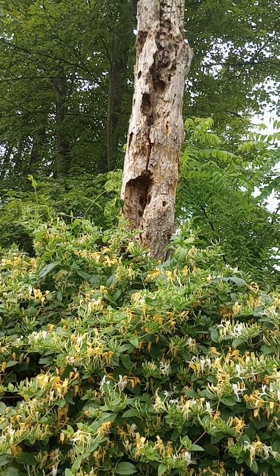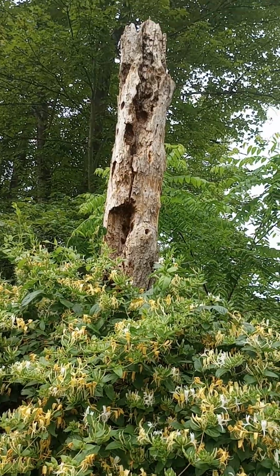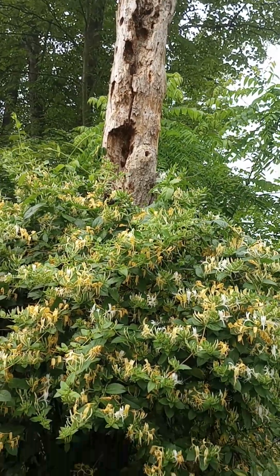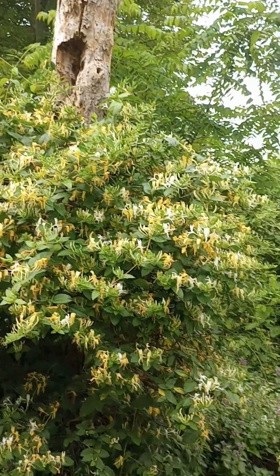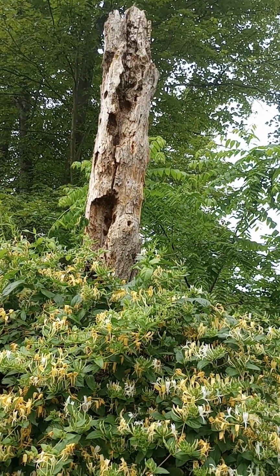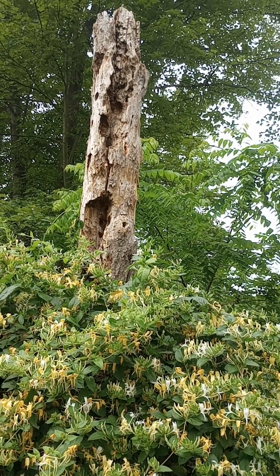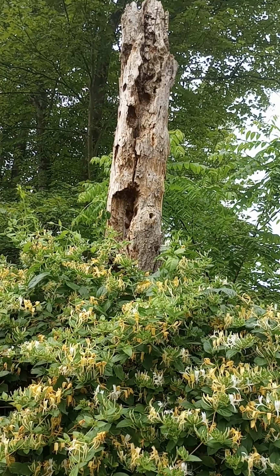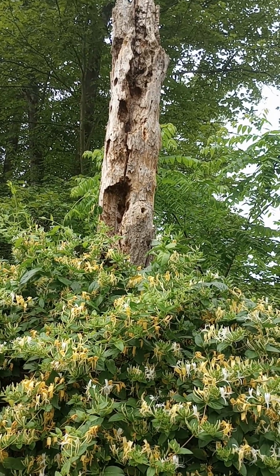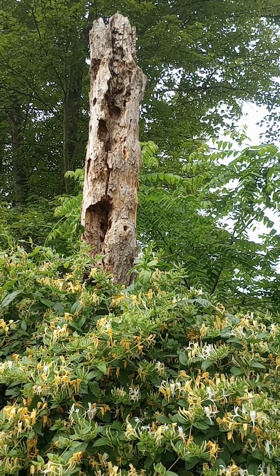This old stump, so many people have wanted to come in and cut it down for me, and I insisted on leaving it there, not only for the honeysuckle, but for the many woodpeckers that come and enjoy what's left of it and the bugs inside. Eventually, it'll go. It's been there for more years than I thought it would stand.